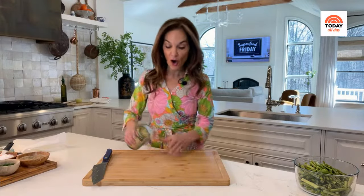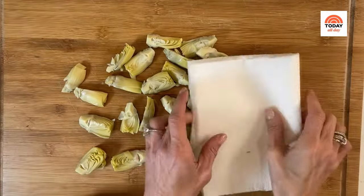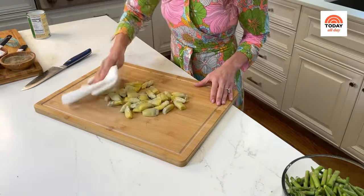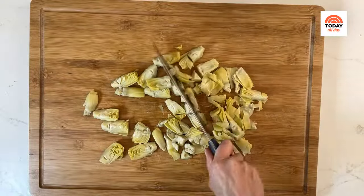And now for the artichokes. For this recipe, I'm going to use artichoke hearts. And it's so simple. I drained and rinsed them from the can, and now I'm patting them dry. You want to get them as dry as possible. And I'll give it a rough chop. So now that the veggies are prepped, we are going to make the egg mixture.